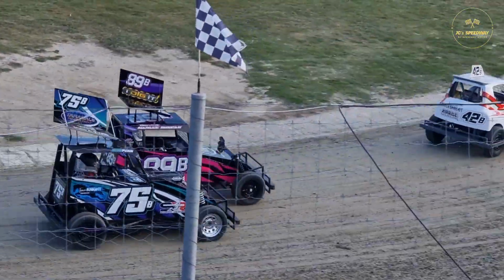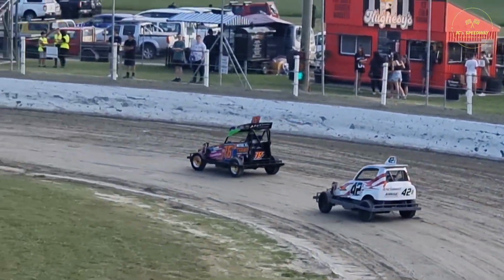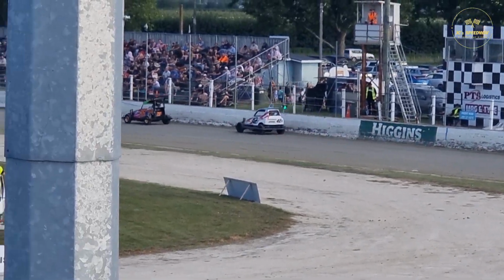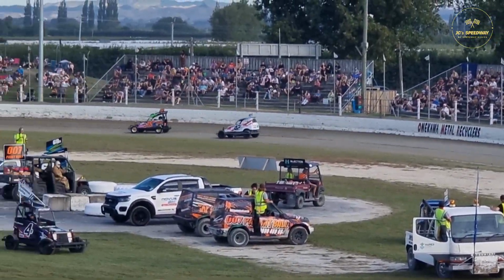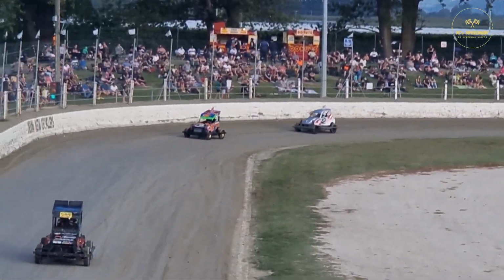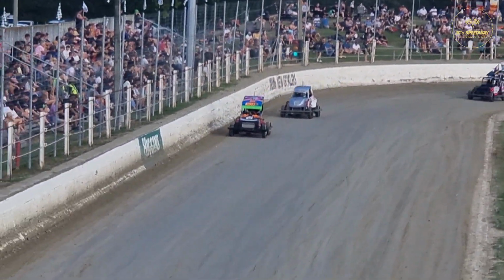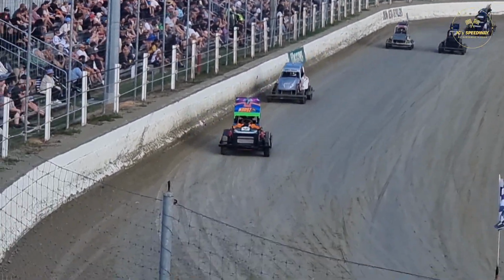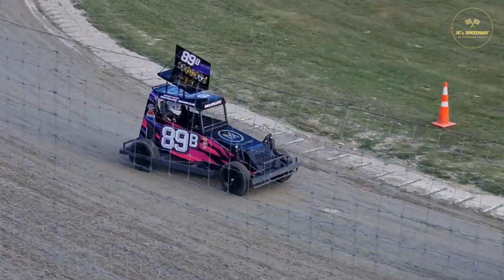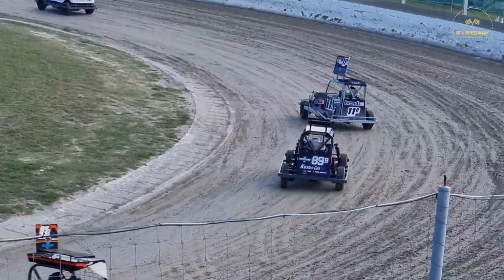Morris still in front in the 76, two laps to go next time by. Seth Ireland in second place, chasing hard. Morris was a tenth quicker. Third place is the 11 of Tom Blair, and he's the fastest of all of them. He's half a second quicker than the race leader. But he's going to run out of laps, because next time by is the white flag with one to go for the 76 of Corbin Morris.